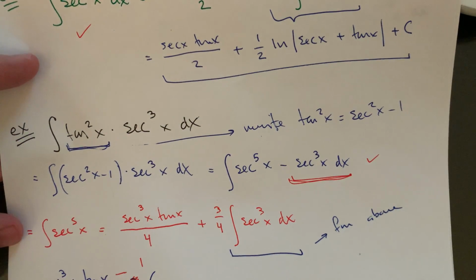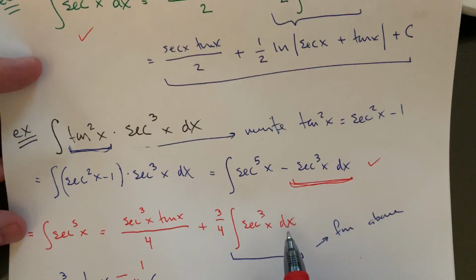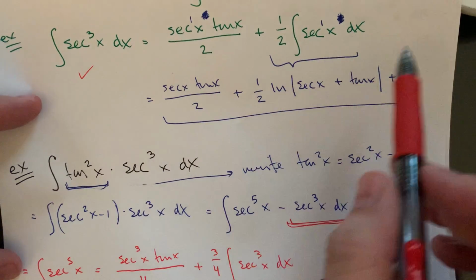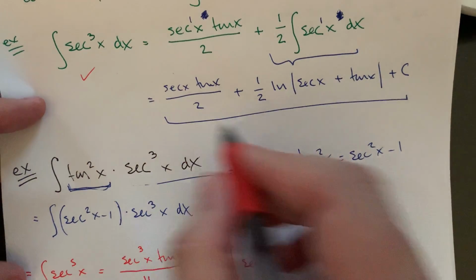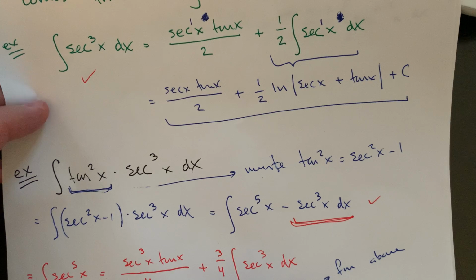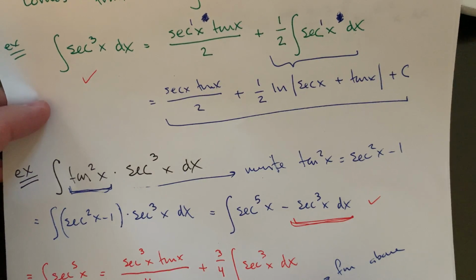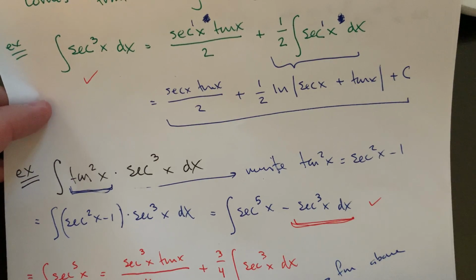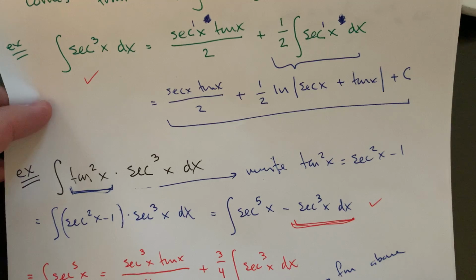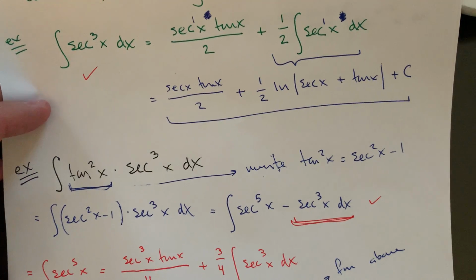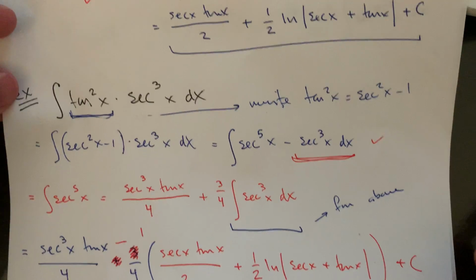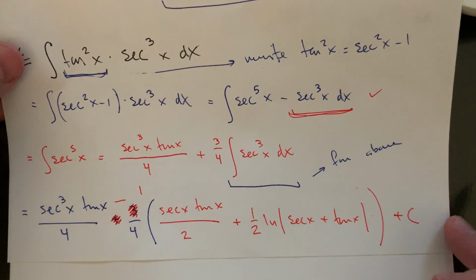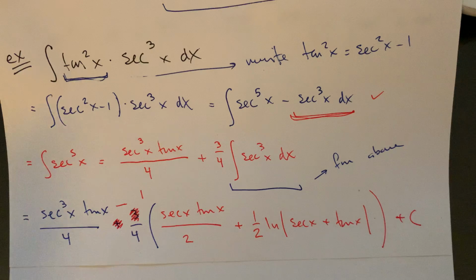Minus 1/4, and then the integral of secant cubed is the process I did up here. So I'm just going to essentially copy and paste this down. So minus 1/4 secant x tan x over 2 plus 1/2 natural log absolute secant x plus tan x, right? And that whole thing is plus big C. So like, oh geez, all right, you could even see it. There we go. So like this whole thing gets out of hand pretty quickly.